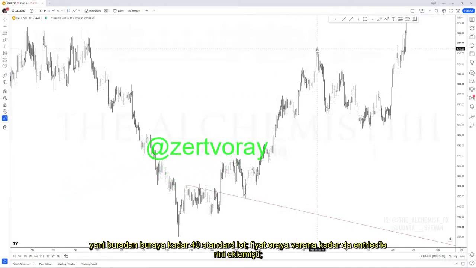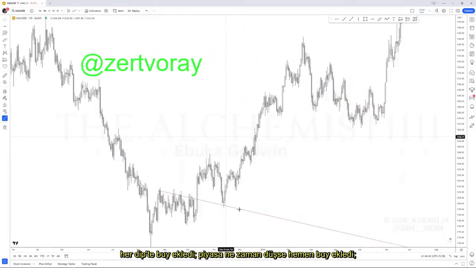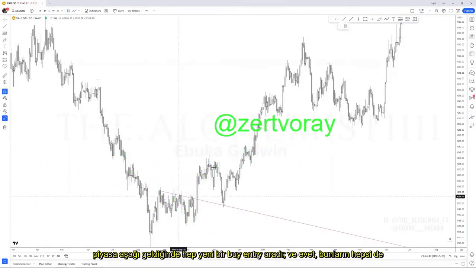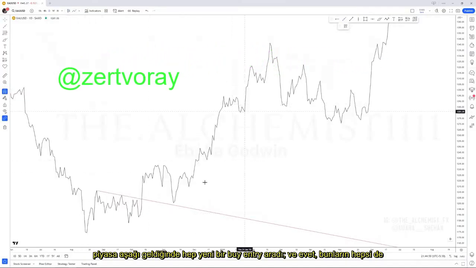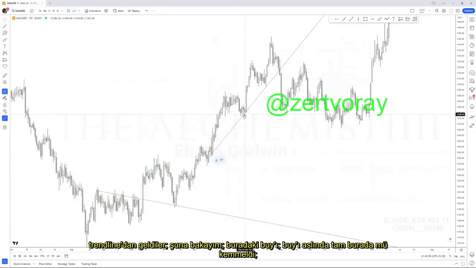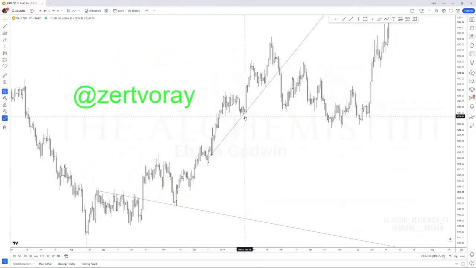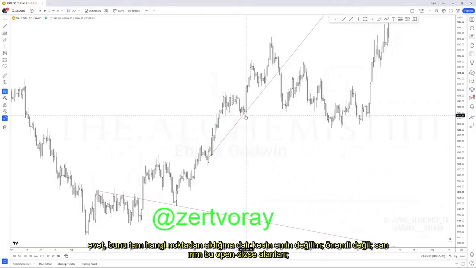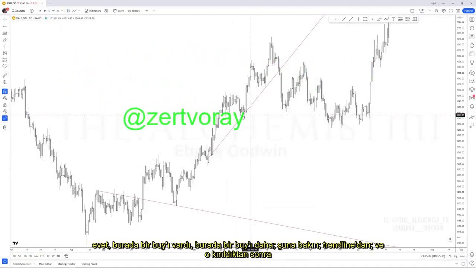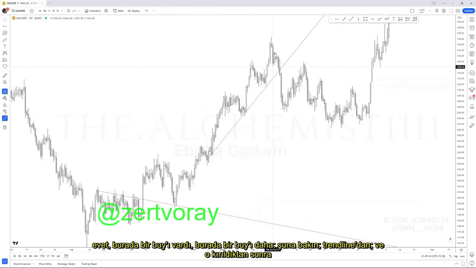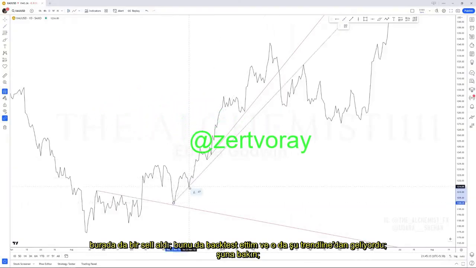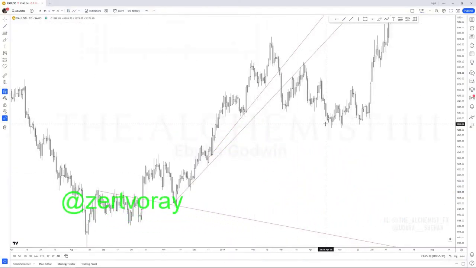So until it reaches there, she had her entries. She bought it with every dip. She bought it as soon as it dropped. As soon as the market comes down, she looks for a buy entry, and even these were from trend line. See, look at this. Her buy here was actually perfect. I don't even know where she took that, but that's okay. I think it's open close. These areas. Yeah, she had a buy here, another buy here. Look at this, from a trend line, and after that was broken, she had a sell here. That also I backtested, and that was from this trend line. See that? So yeah, she's amazing.